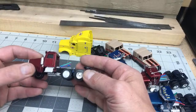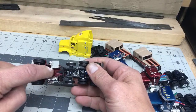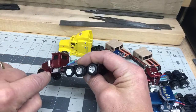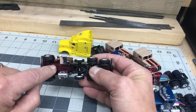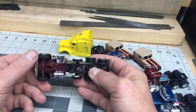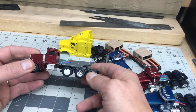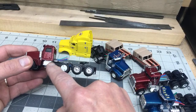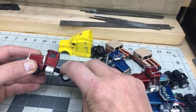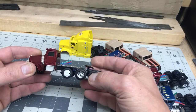So what I did was, and you can't see it very well because I've covered it up with brass tube, but I cut the frame of the Ertl. So this is all plastic here. This is die cast, this is plastic. These fenders and this little bit back here are also plastic. I cut that behind the sleeper about a half inch or less, 3/8 maybe. And then I cut the Die-cast Promotions frame. So I joined the Ertl plastic frame and the Die-cast Promotions frame together using quarter-inch C-channel. And that's how I married the two frames together.